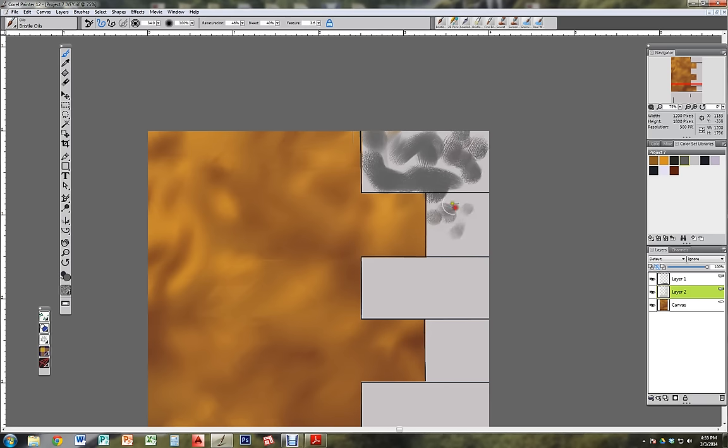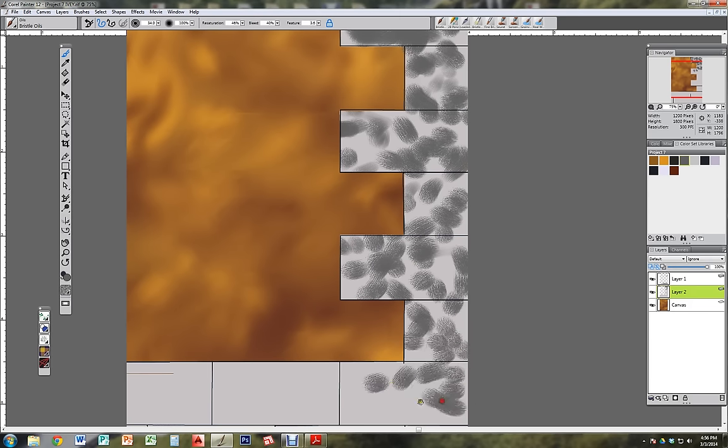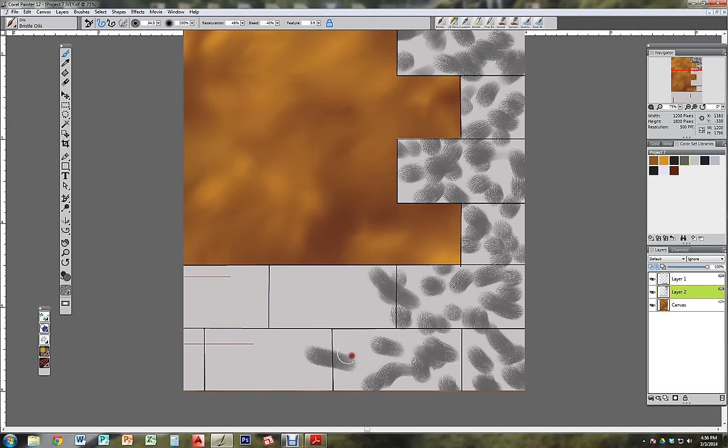I'm going to do the same thing where I just kind of go ahead and dab some of that darker color all over. Oh, hey now. I didn't lock transparency. Lock. Nope. I said lock. Thank you. So I'm going to do the same speckle stone texture across. This is going to be very similar to the background. I'm going to go ahead and pause and do what I did before, speckle this down and combine it.